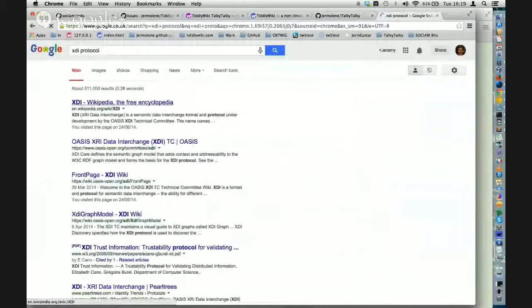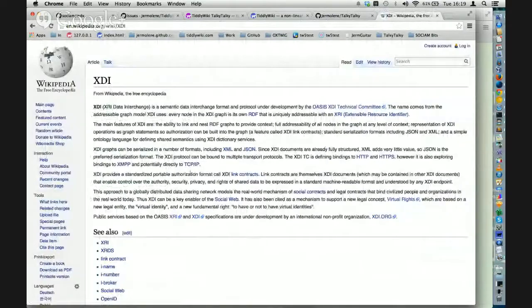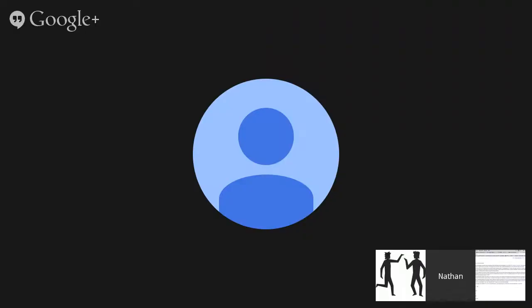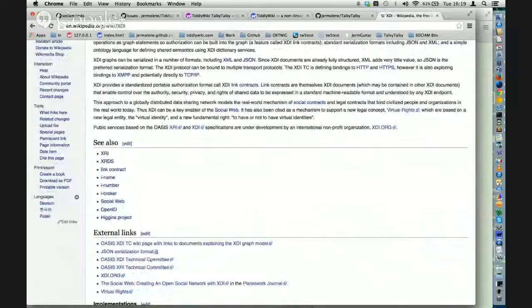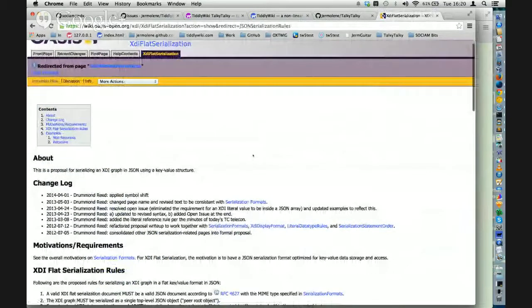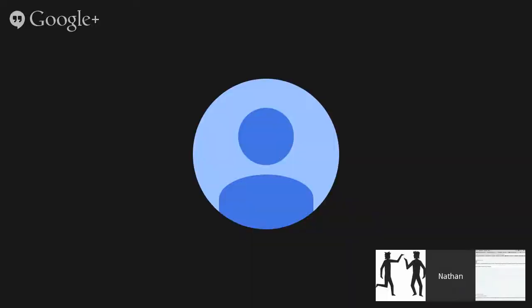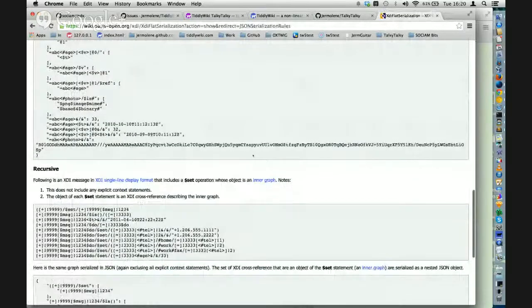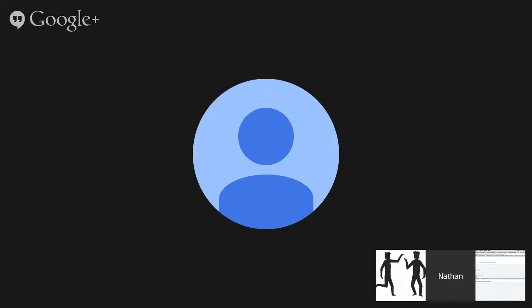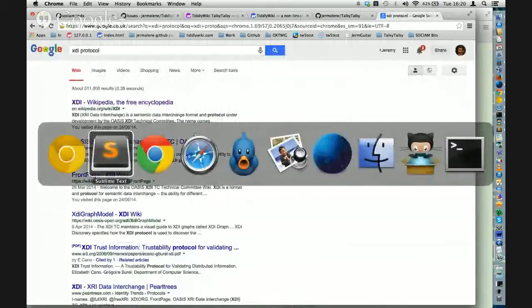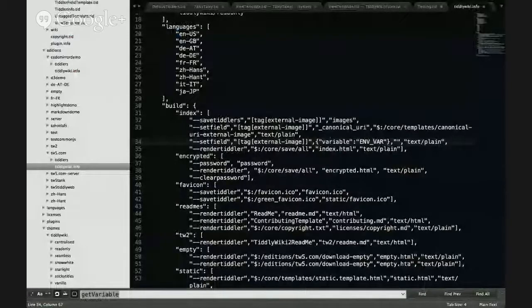Sorry, you're still hopefully seeing my screen. Because this has a JSON serialization format that includes. I'm terrible at parsing this kind of stuff, and I think, yeah, that's too complicated for me. Yeah, that seems a bit broader context and probably overkill. I think it's also about linking, whereas really this is about transclusion, isn't it?